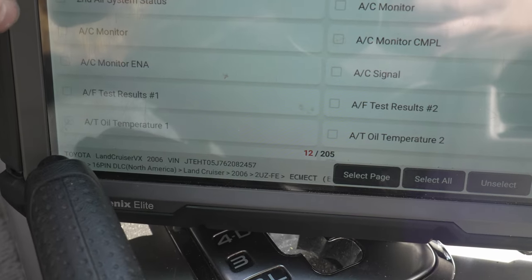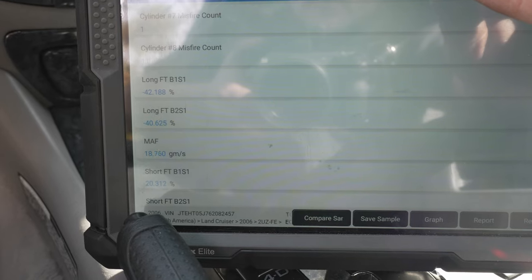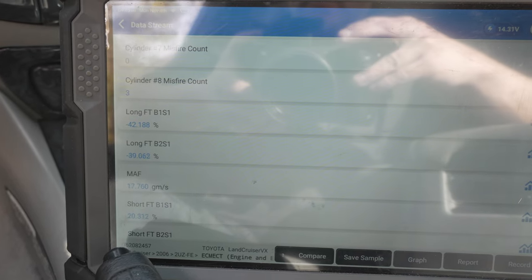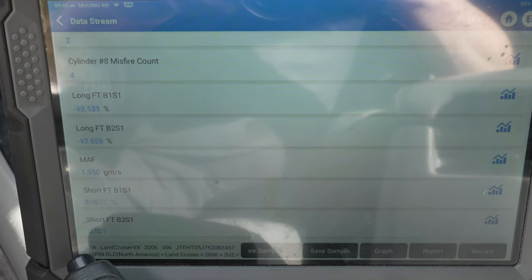I'm gonna let this sit here for a minute and see if that'll maybe skew back to a little bit correct. And I'm gonna pull up the mass airflow data as well. Actually, I'll just do air fuel now. Okay, so we're reading way high on the mass airflow, so I'm gonna pull it out and see if there's anything stuck on it making it dirty. Can you unplug it? Okay, let's see if it'll start without it. Hey, we seem to be running much better without a mass airflow sensor plugged in.